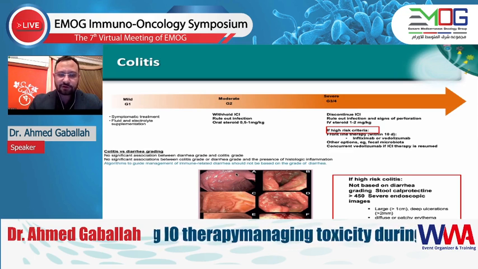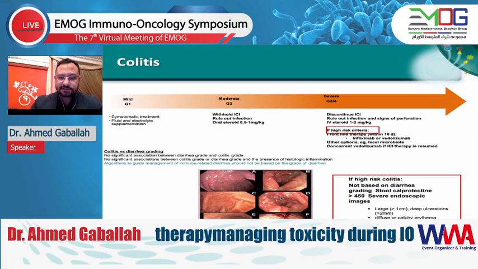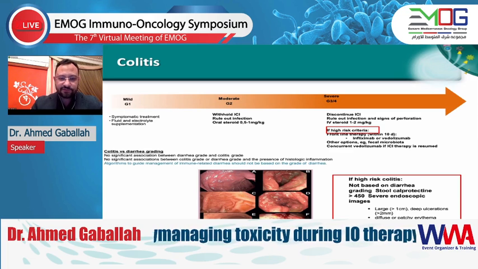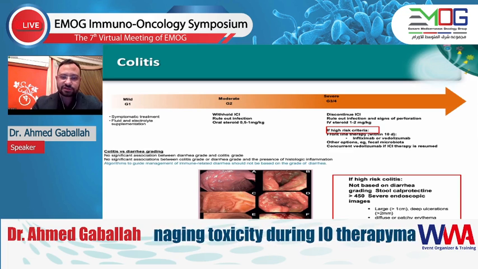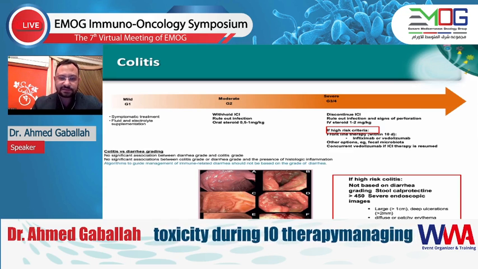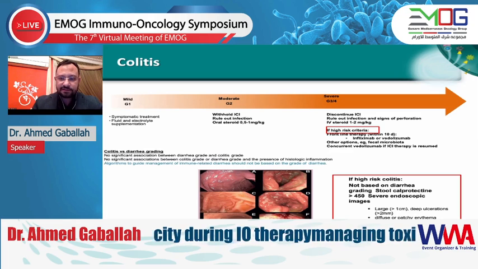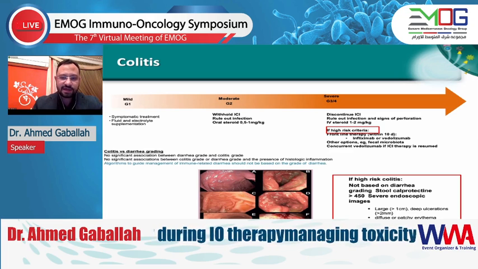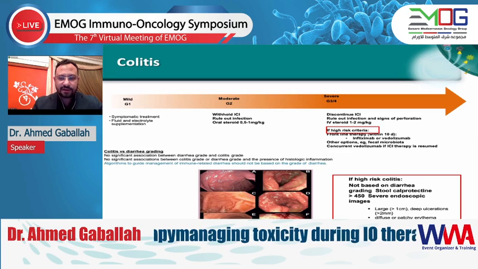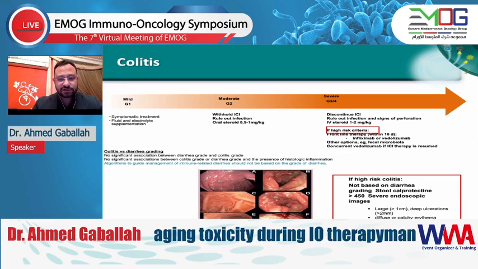This is a picture of colonoscopy during immune-related colitis. We have what's called the severity or high-risk criteria. If you find this in the colonoscopy on the picture on the right side, in picture B, D, and F, you should consider this as a severe case. The severity is based on: we have a large ulcer of more than 1 centimeter, or the depth of the ulceration is more than 2 millimeter, or we have diffuse or patchy erythema, or we have extensive colitis beyond the left colon, or we have multiple superficial erosions.